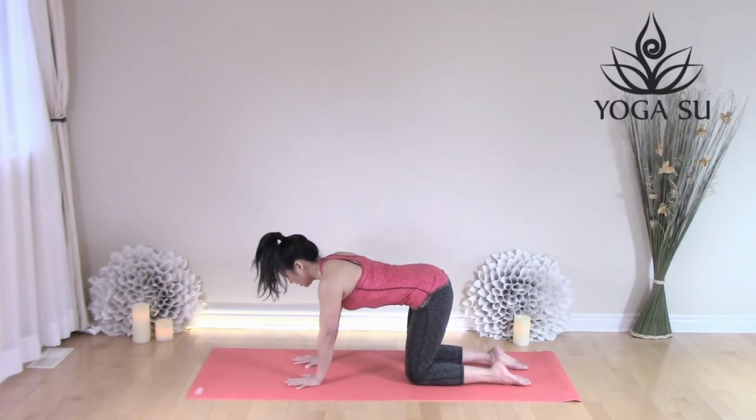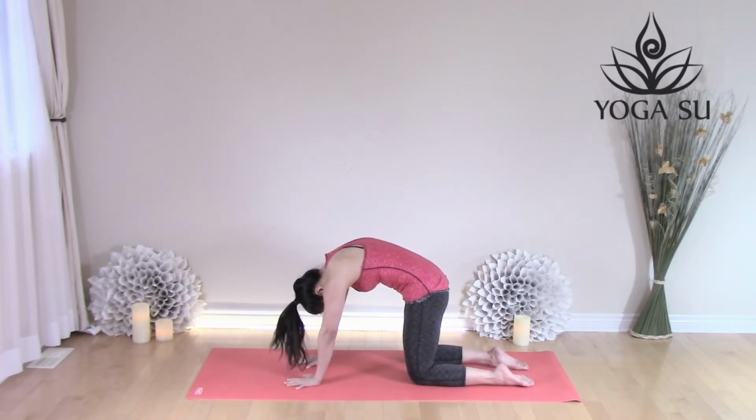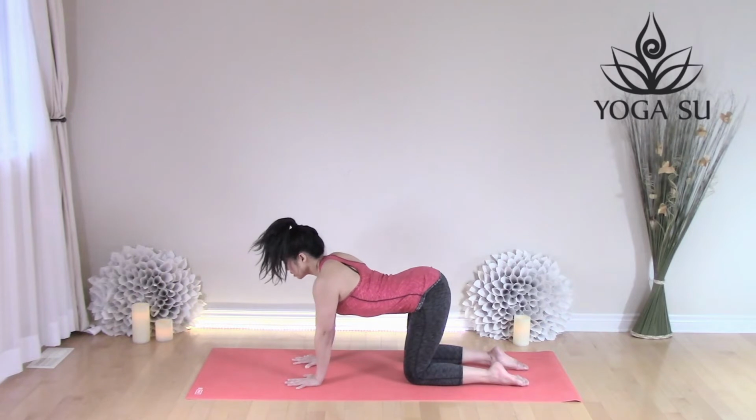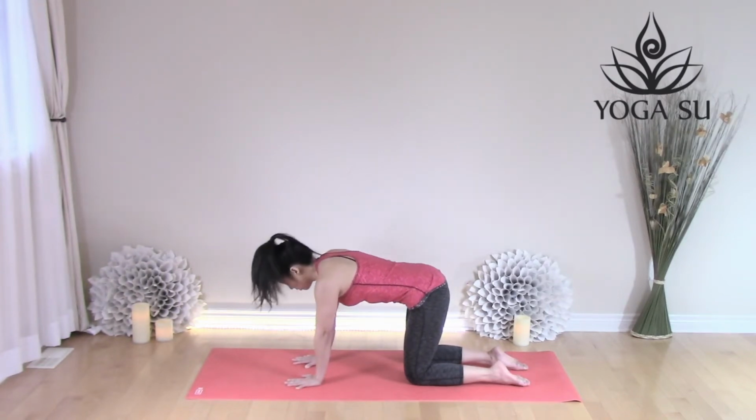One more time, exhale, to arch the spine. And then inhale, allow the belly to drop. Chest presses through those arms, lift your chin up slightly. Come on back into your tabletop.